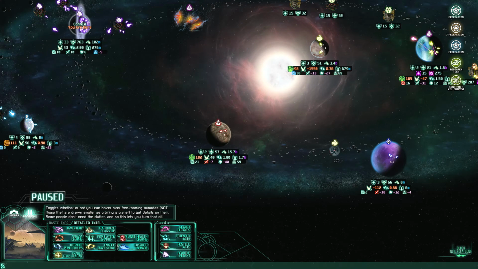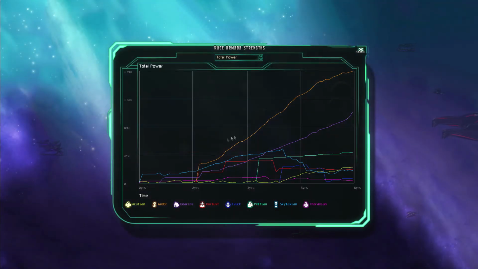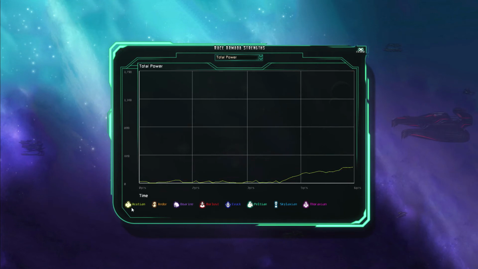Then this is kind of toggling the map options, but you can take a look at the Armada graphs. So this is a total power by race. So you can see the Aquitans are getting powerful, but they were not doing so well before.